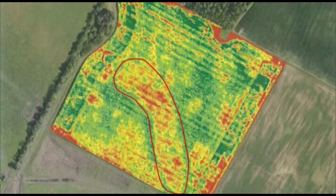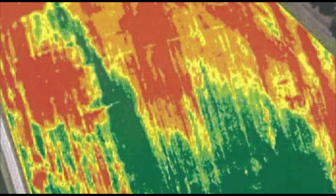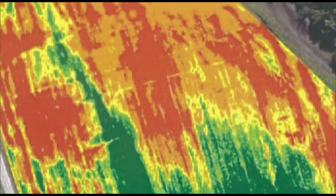The hot spots in a field could indicate several things. Soil type being warmer, which is a good thing early in the season. We could be looking at stress factors. Maybe there's less water available to that crop. That crop is heating, which would be a bad thing, essentially detrimental to our yield at the end of the year. Several factors, possibly disease moving in. The thermal images, or looking at heat, could tell us where the disease would be in the field.